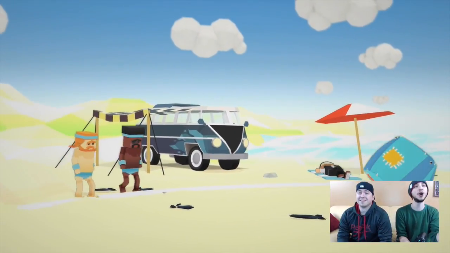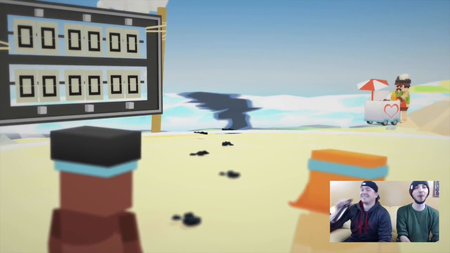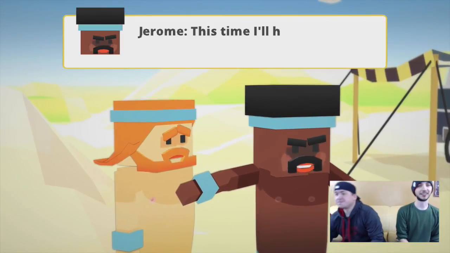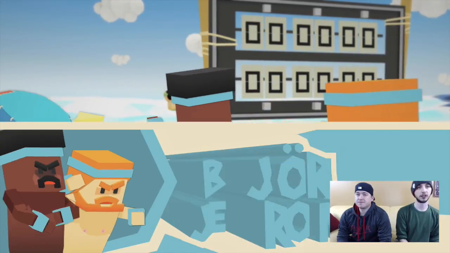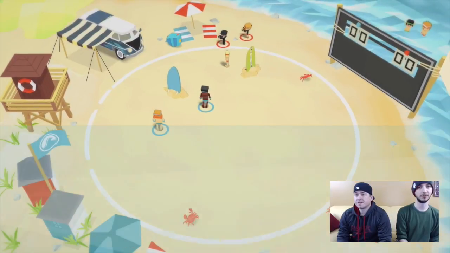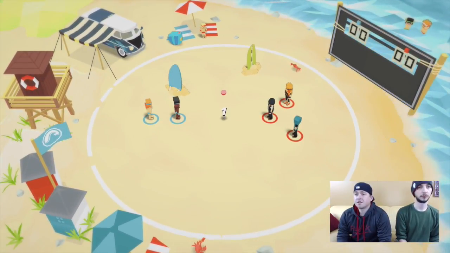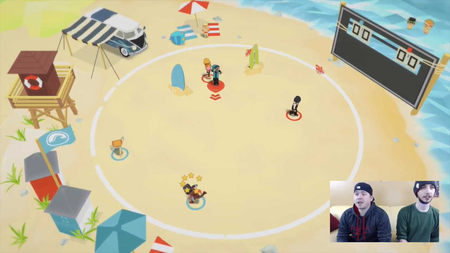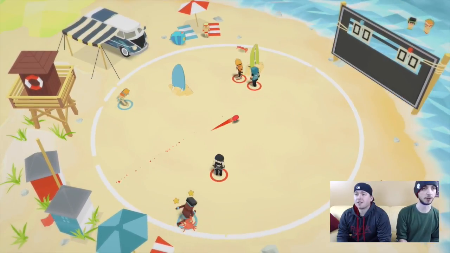Oh, Speedos! Bjorn and Jerome at the beach! Bikers at the beach, sorry boys. Oh, jump in the crabs. Just gonna leave that one alone. Oh, I just got buried. And pinch. I told you, watch out for the crab, dude. Crab, hide behind the surfboard.